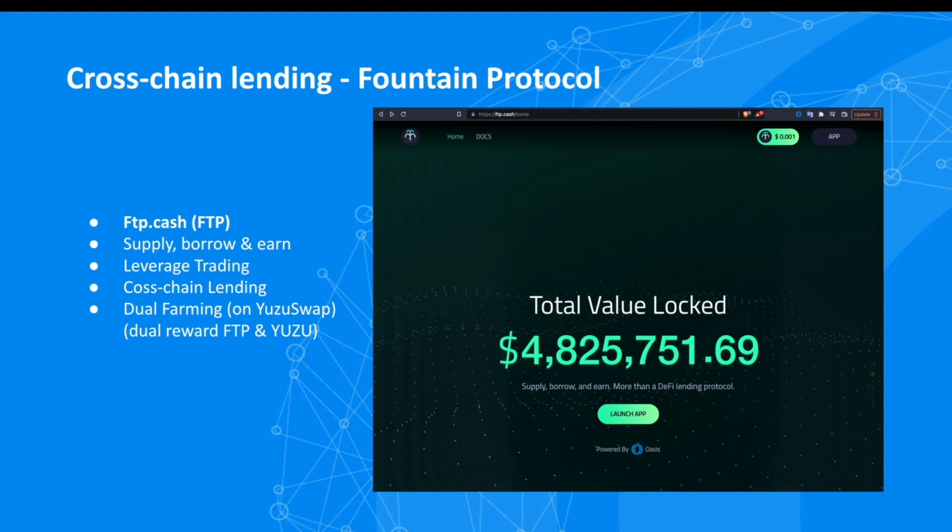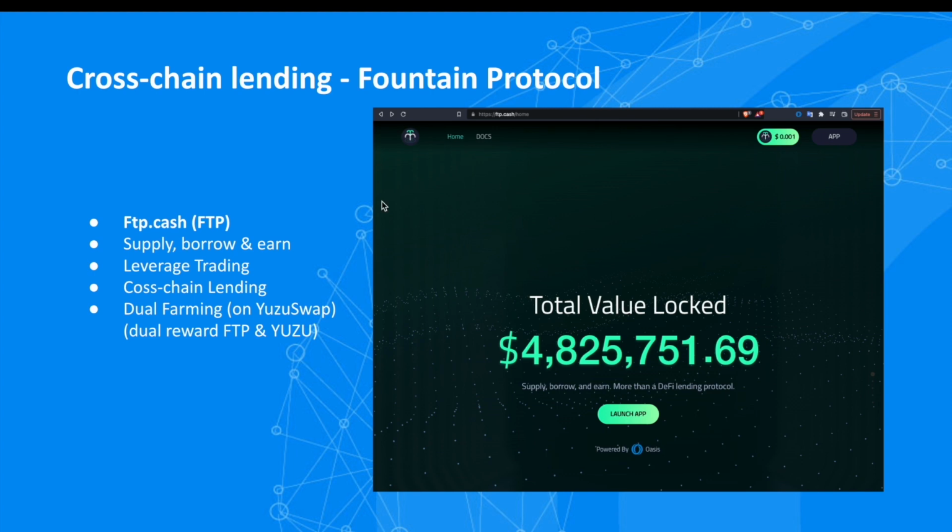For example, you have a lot of ROSE, you can supply ROSE and you get some APY. So you get some interest or some reward for that. You can also borrow assets. For example, you provide ROSE and you can then use that as collateral, right? And then you can borrow based on how much value you provide, but you can essentially borrow, let's say, some USDC or something, right?